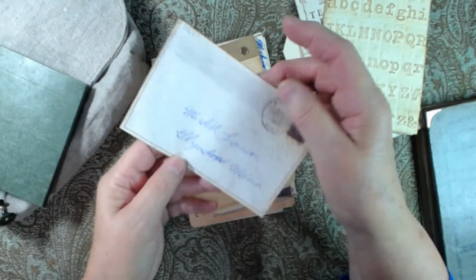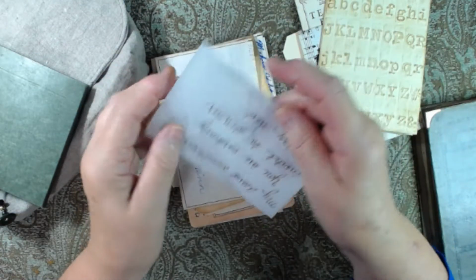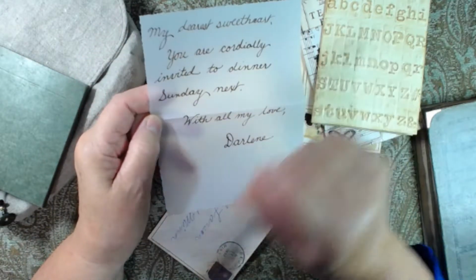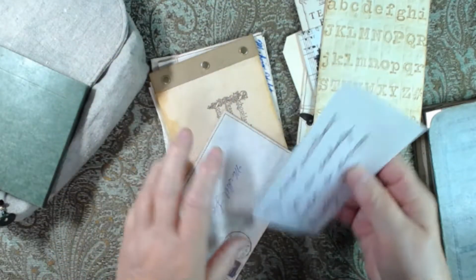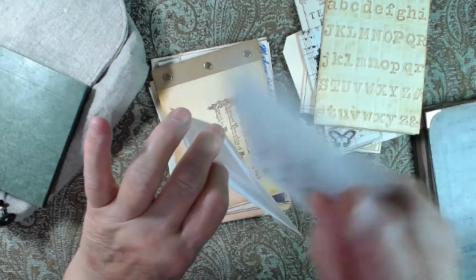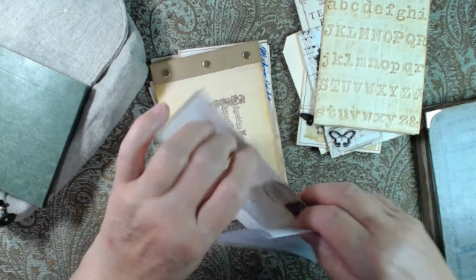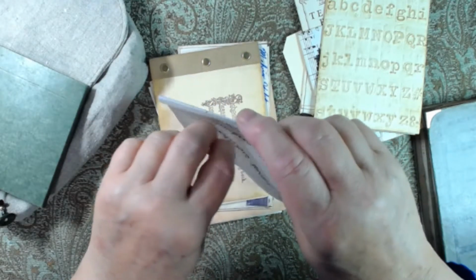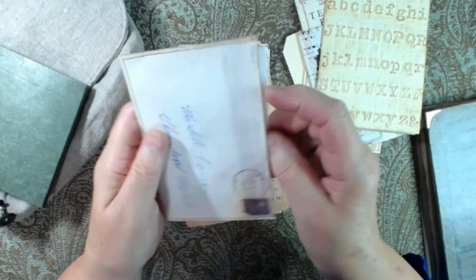Here we've got an envelope stitched all around. And inside on this vellum is a little invitation. Goodness, can't get it back in there. The arthritis is taking a hold of my fingers today. There's good days and bad days, aren't there?